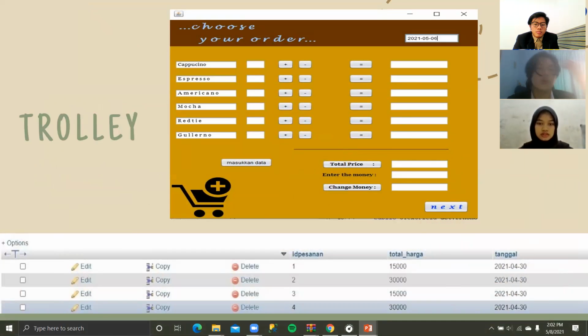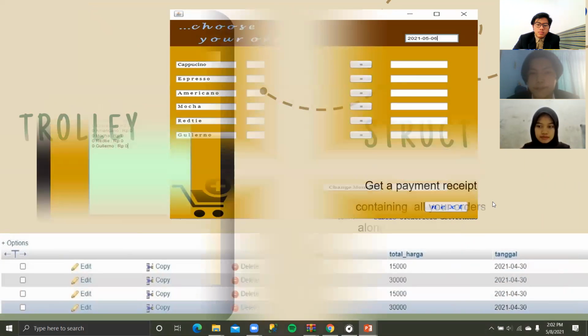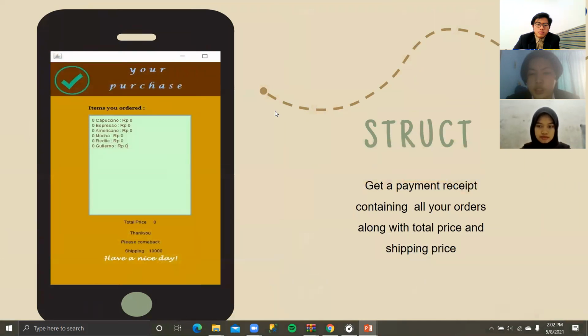In this page, you can order whatever you want, and later you can insert the data by pressing the button masukkan data, and the data will go to our database, with the total harga and the date. Next is our struk. This page contains all your orders along with the total price and shipping price.